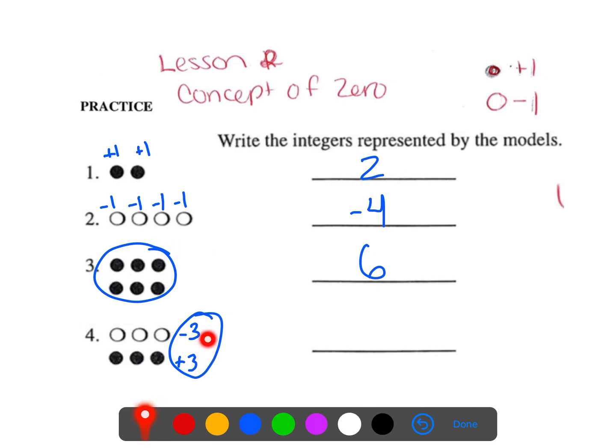Now these are opposite amounts. They're both equal distances away from 0 in the opposite direction, which means when they're brought together, they're going to cancel one another out and create a value of 0. 3 positives and 3 negatives will cancel each other out to leave us a value of 0. Now go ahead and look at the rest of these examples, some that combine positives and negatives and some that are just specific to one type. Put their values down, please.